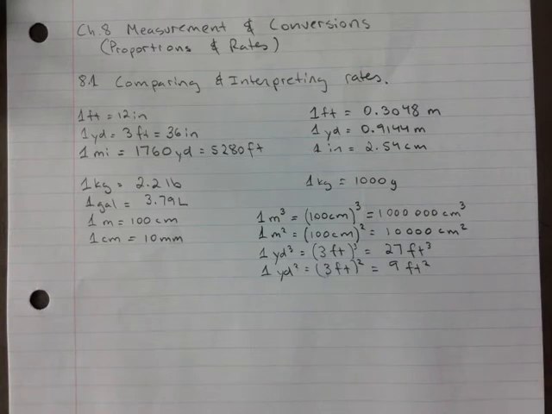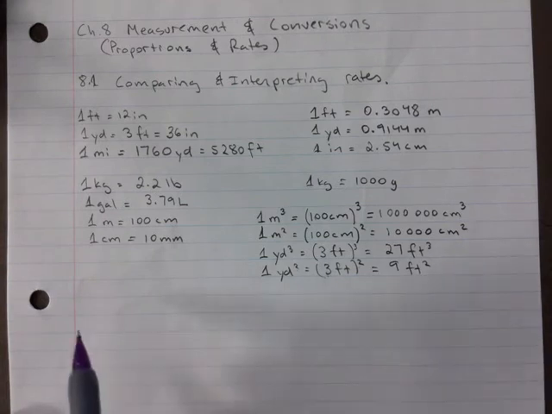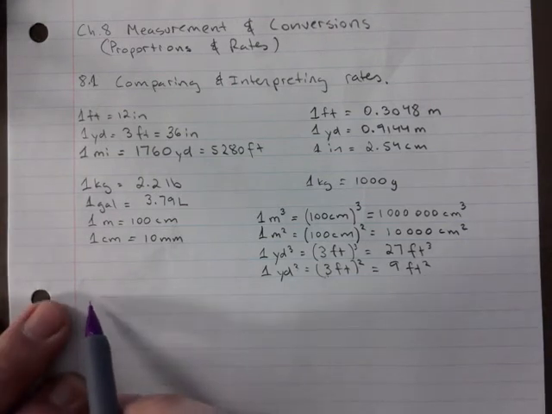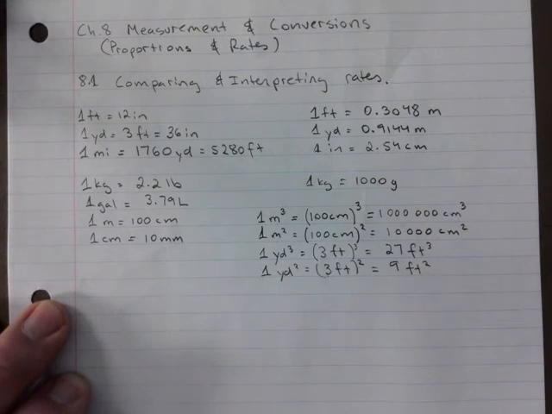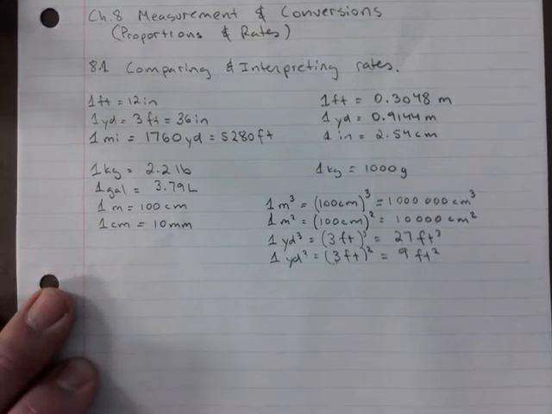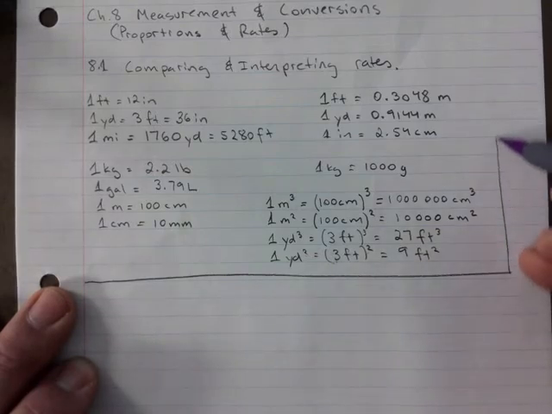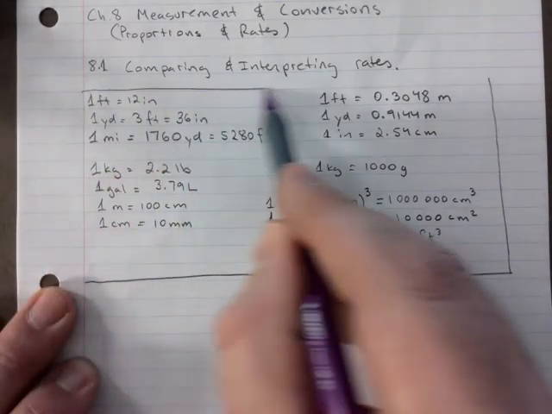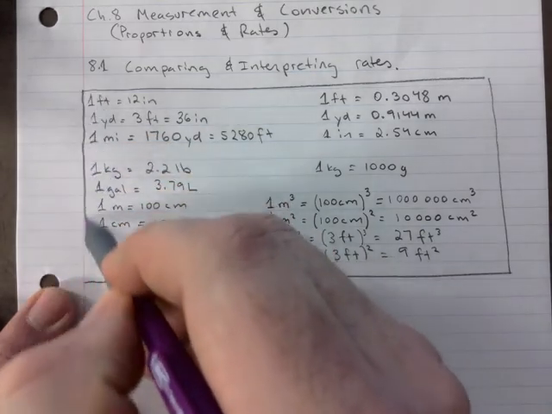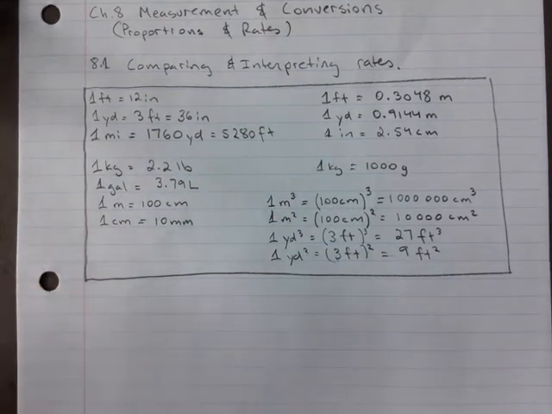And this actually goes on for anything you want. If I asked you for 1 square mile, how many square yards would be there? You just square that out. So I think I'm going to call this it. You know that a minute has 60 seconds, all of that, so I'm not going to write that down. But anything I box in is usually important and needs to probably find its way to your study sheet.